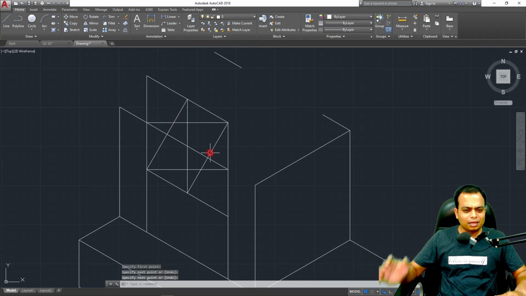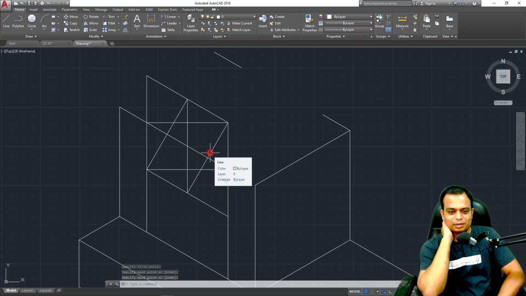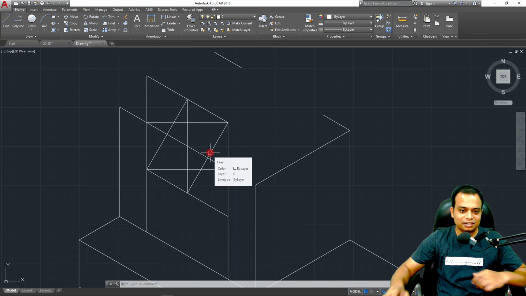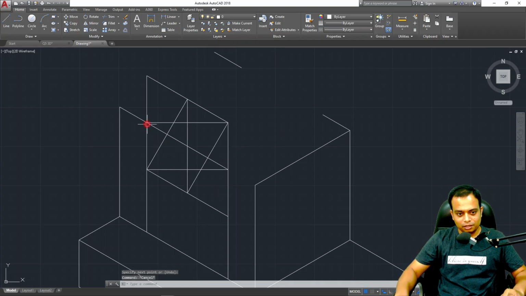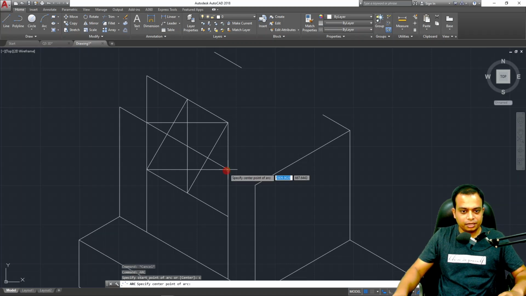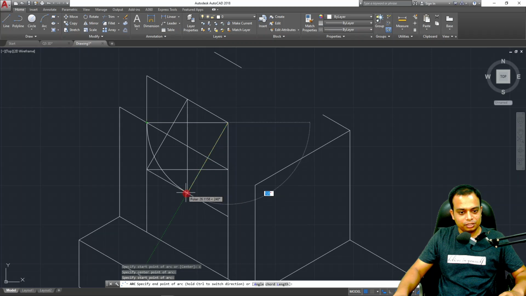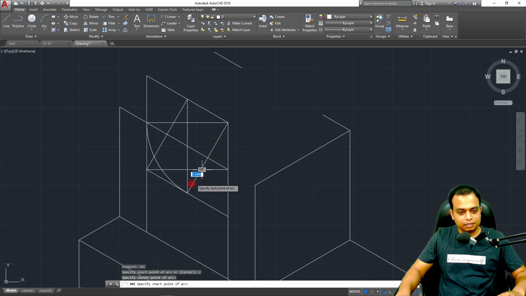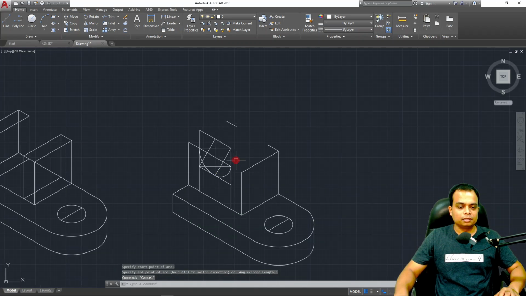Now did I do something wrong? Why am I feeling that I have done something wrong? Is this correct? Just a second. Yes, it is correct. Now let me show this to you. This is going to be half of that semicircle, and this is the remaining half. Arc center, take this as the center. This much is the radius. Now rotate until you reach here. Again, repeat the same step. Arc center, radius, and rotate. Wonderful. We are done.